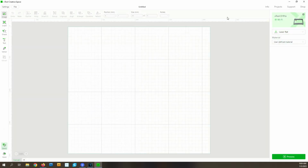Taking a look at the xTool Creative Space, up at the top right is just a menu, some different tabs for changing some of the settings. This row of buttons on the left side are some different tools you can use for creating your artwork. Some of these grayed out buttons at the top will be activated depending on what tool you're working with or what you're doing with your artwork.